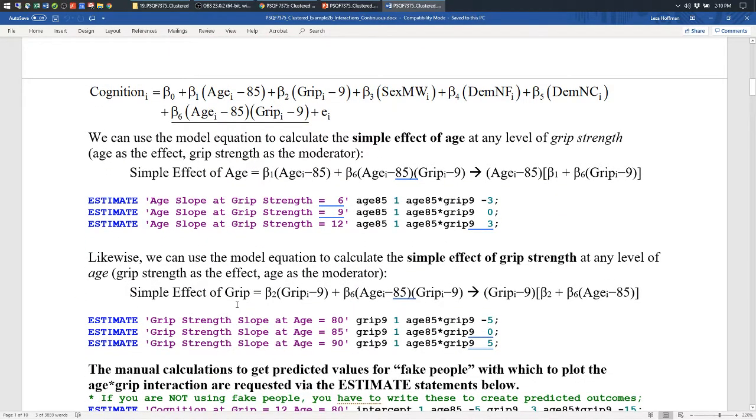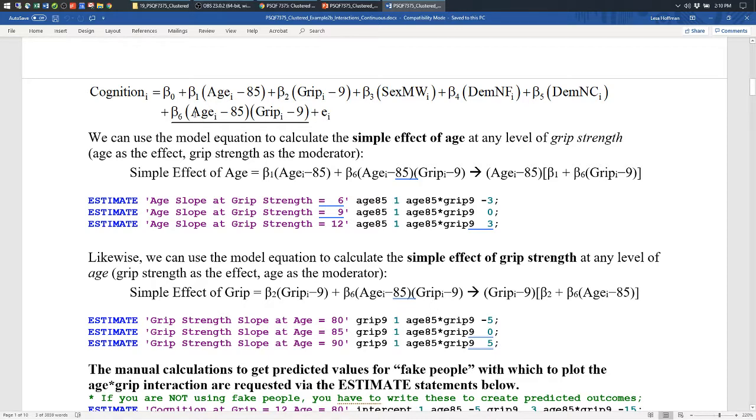It's at the top of the second page here. So centering age is a continuous predictor at 85. Grip strength is 9 pounds per square inch. Men is the reference group, and the none group for dementia. There's our two contrasts separating none versus current and none versus future. And this is my new coefficient here, beta 6.